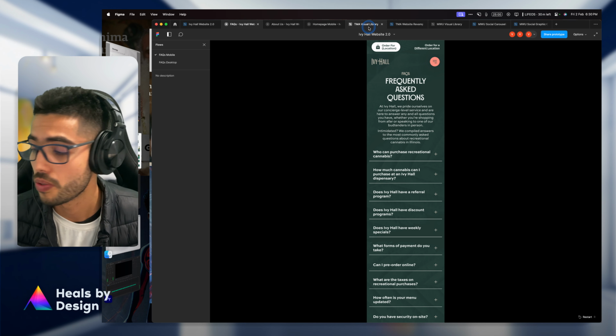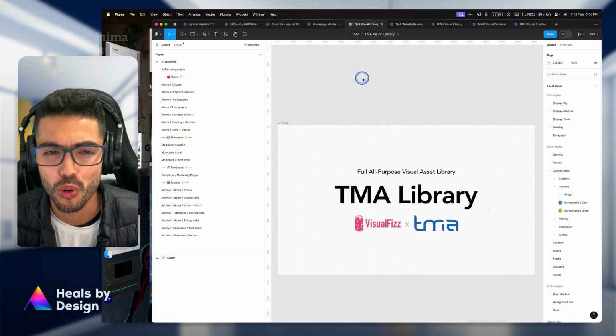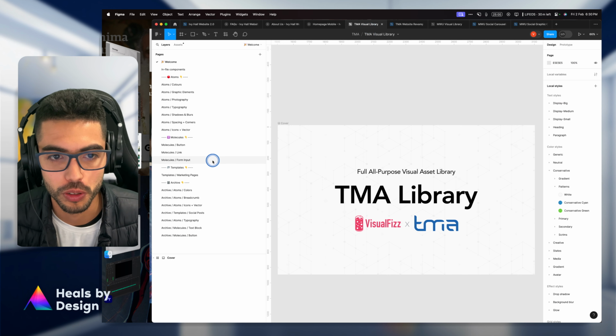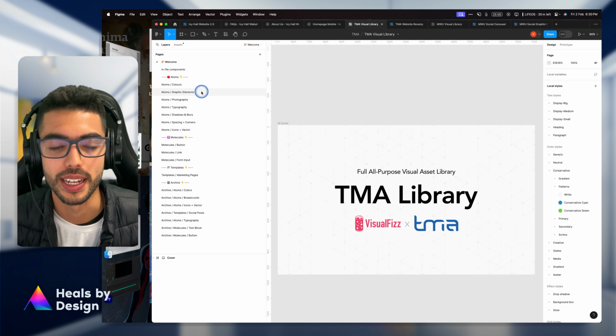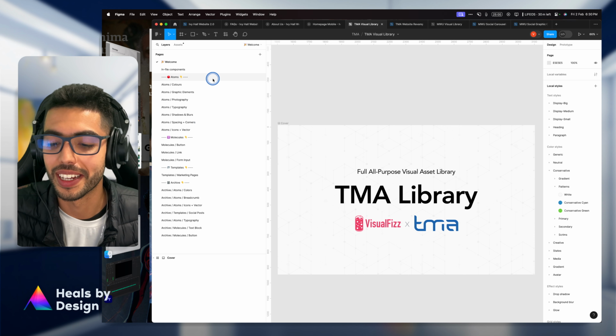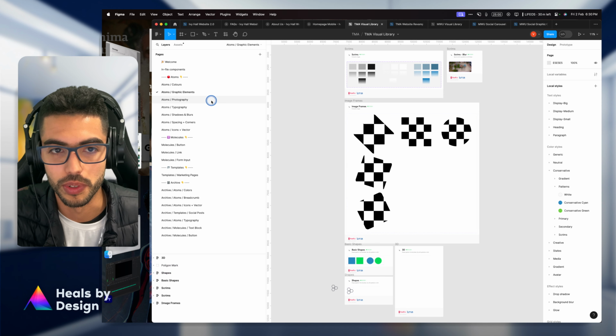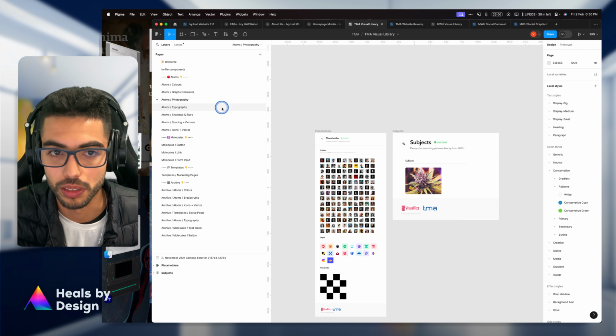I just want to show you the last example of a visual asset library that is more organized in terms of the add-ons, molecules, and templates. And from this visual asset library, I can connect this one to a specific website design file. So here you have the colors, the graphic elements, photography, and this is for a web build, you know?